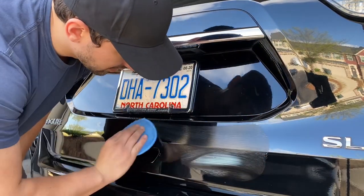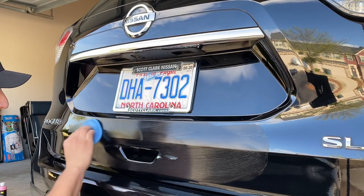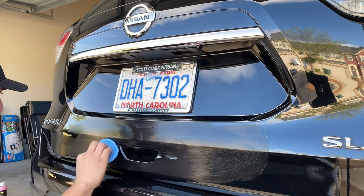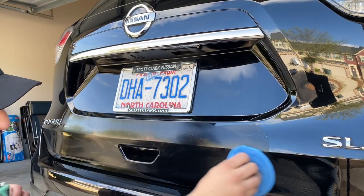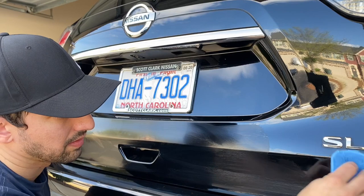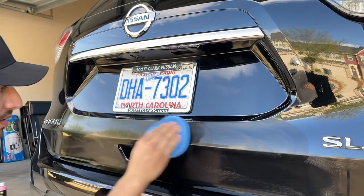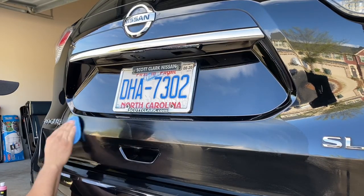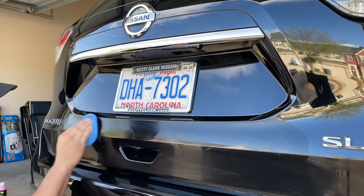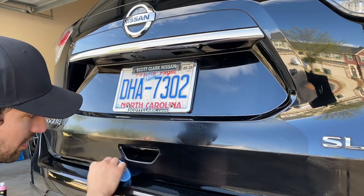So the way I'm going to apply it, I'm just kind of spread it around evenly in this bottom area of the bumper. Kind of cover the whole thing, and then I'm gonna do some back and forth motions with it here. Not really trying to buff the paint, but I do want to take advantage of the cleaning properties of the product.